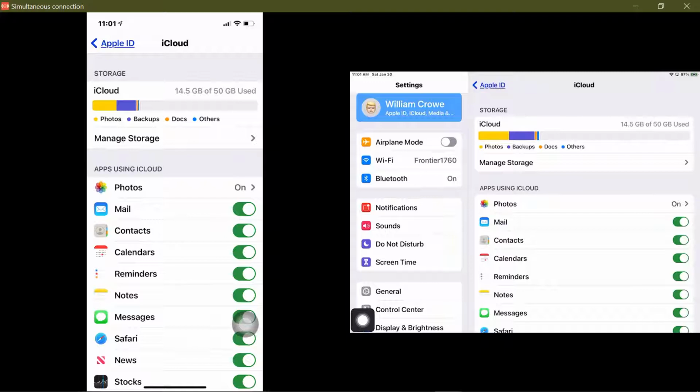Okay. It shows me how much storage I'm using in the iCloud up here at the top, what devices are using it, and what's being stored there, broken down by photos, backups, documents, and other. The documents and other are primarily information from various applications that it goes around, collects, and puts up there.